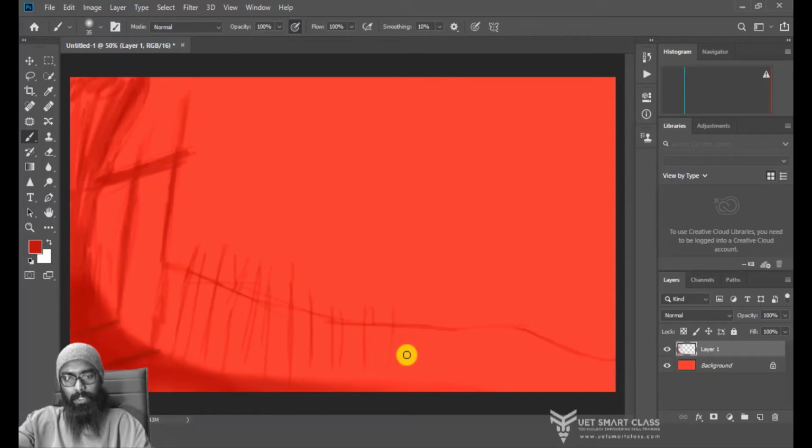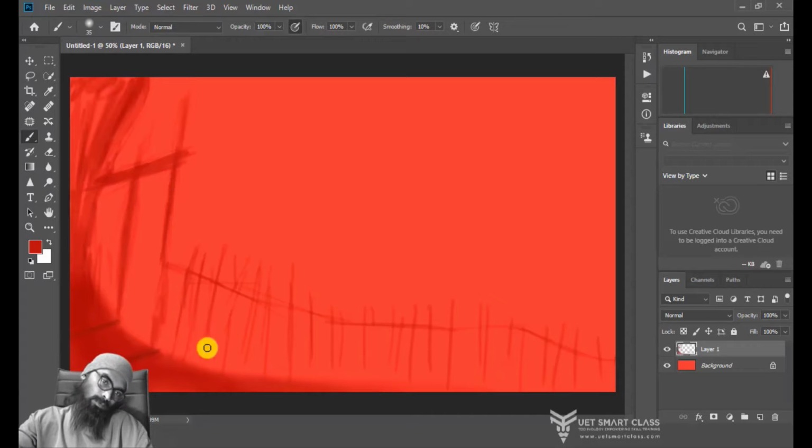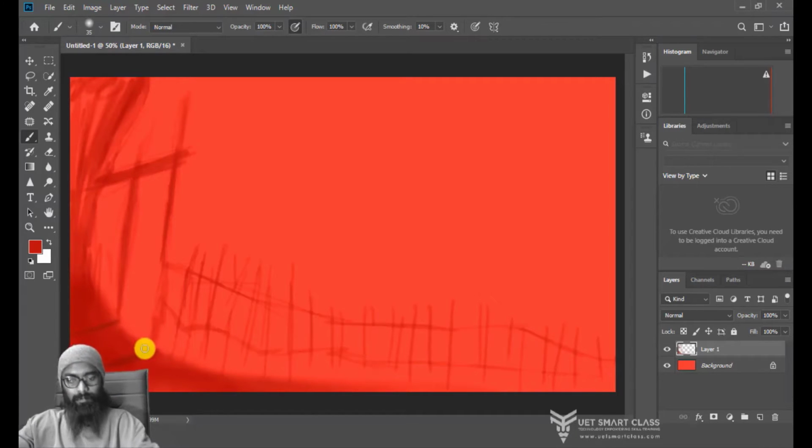Then only can you understand the basics, because you guys are creative persons. Some sort of fences.